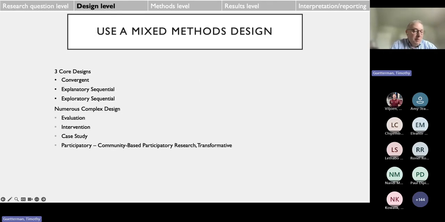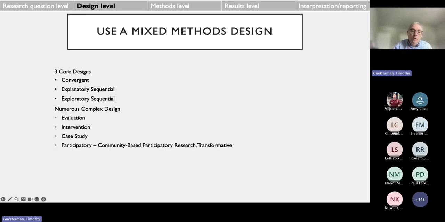So then I said we would get back to designs, and that's what I'm doing right here. A mixed methods design, again, is guiding the entire process of research. And the idea is to think about not only when we have a qualitative or quantitative piece, but when and how they're coming together. So we often see this, and you'll see an example in a minute. We often draw out these procedures as a way to make it concrete.